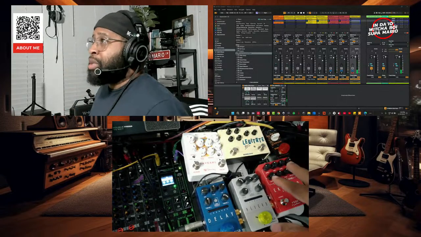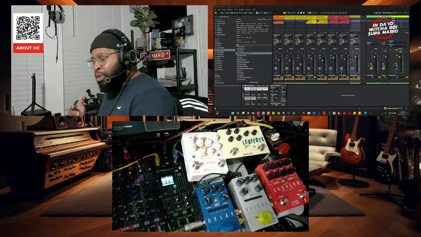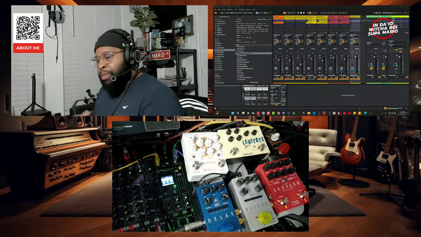And what you're doing with this particular reverb is just kind of shaping that level for us, how much delay or reverb you want, right?